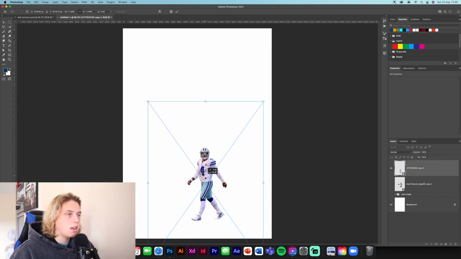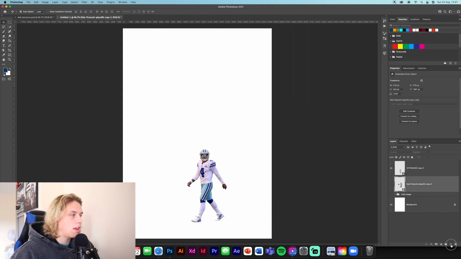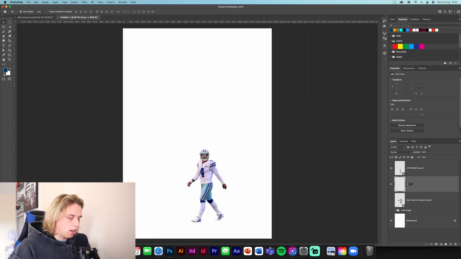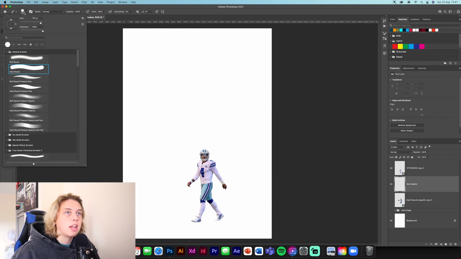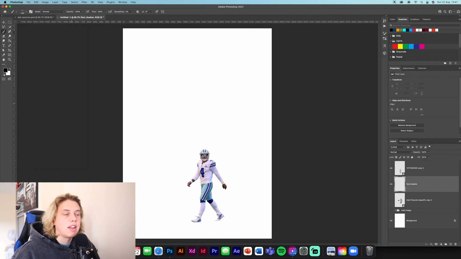I'm just going to move this one down to the bottom of the page here. So we're going to want it down there. Now, you can play around with it yourself. You don't have to have it any specific way, but this is where I'm going to have it. And then I'm going to create a new layer below him. Call this foot shadow. So once you call it foot shadow, you want to get your brush and make a thin brush using these tools here. Make it really nice and thin, and then we're going to select a dark black or dark grey, something like that. Make it nice and small and create a nice little foot shadow for him, just so it doesn't look like he's standing on nothing, because that just wouldn't look right. So we've got that. Reduce the opacity a little bit, and then we've added our foot shadow in. So that's that all done.